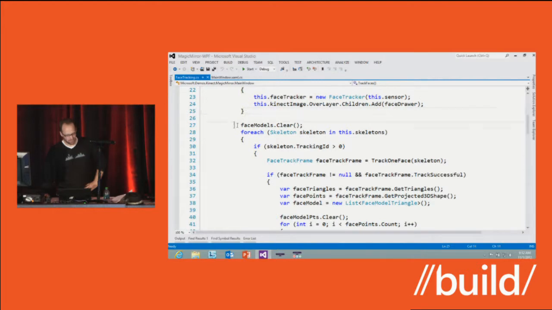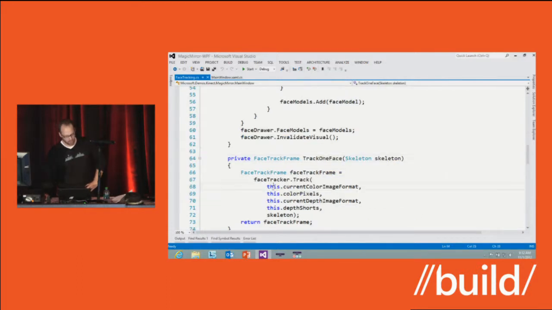We'll clear out the existing face models. We'll loop through. If we're tracking, then we'll call track one face. Track one face passes in the image formats, the color pixels, the depth pixels in the short format, and also passes in the skeleton it's trying to track. So it's got a good idea of where the head is, and it's able to spend less CPU searching the whole frame for the face.